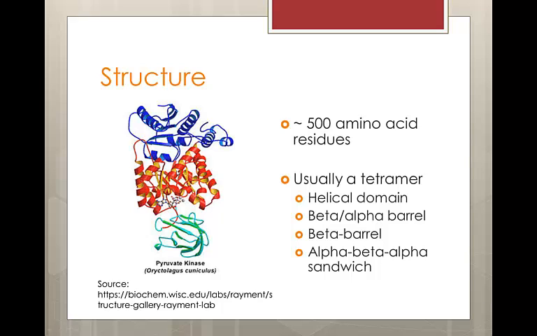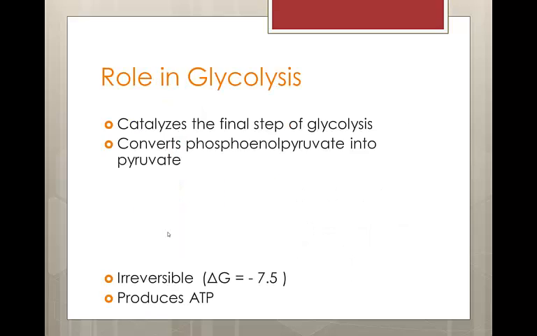The structure shown is of the pyruvate kinase enzyme, specifically for an organism that has a very long scientific name, but we can also call it a European rabbit. So this is the structure of a pyruvate kinase enzyme from a European rabbit, and it just provides a general structure of the enzyme. Now, I'm sure we are most familiar with pyruvate kinase due to its role in glycolysis.